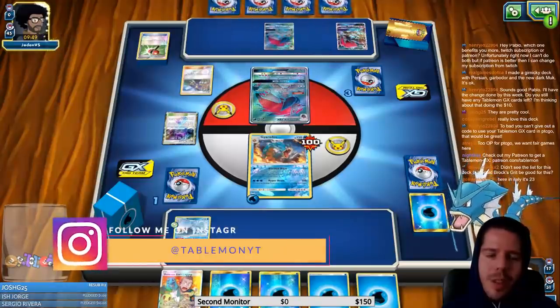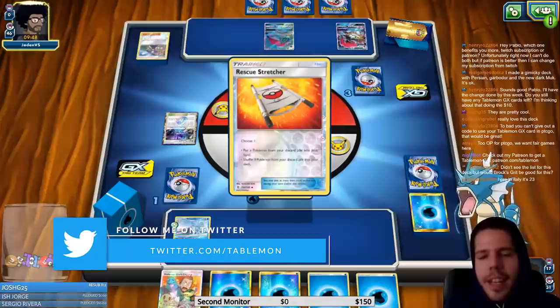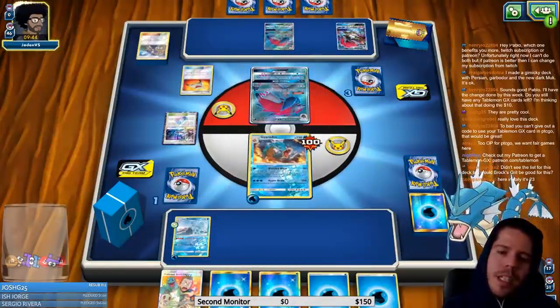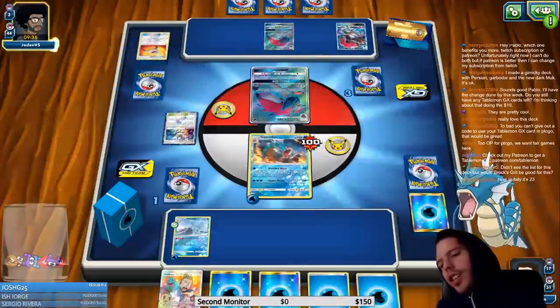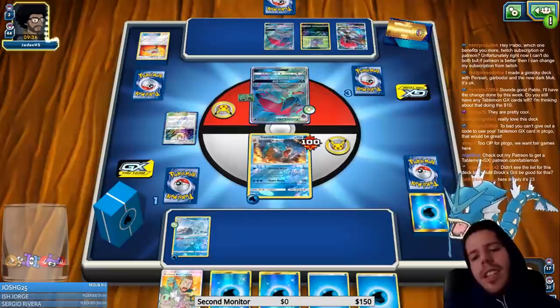Okay, so he's gonna choose to Rescue Stretcher back three Pokemon. He's just delaying the inevitable. He cannot win anymore. He needed to put back an energy, not the Crushing Hammer. Definitely not the Crushing Hammer.